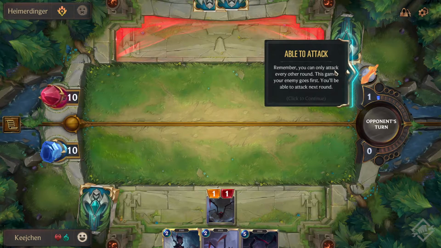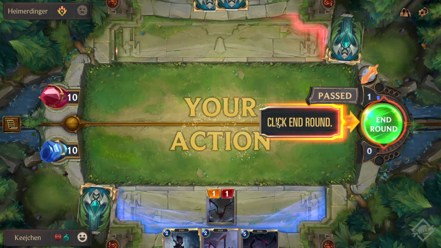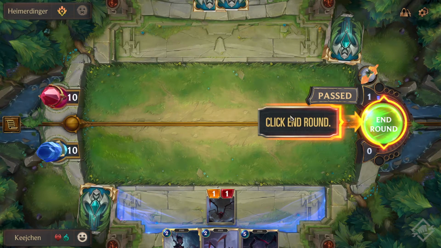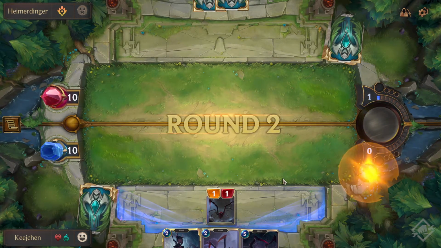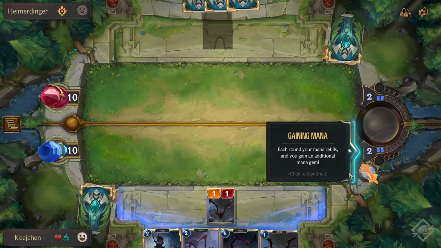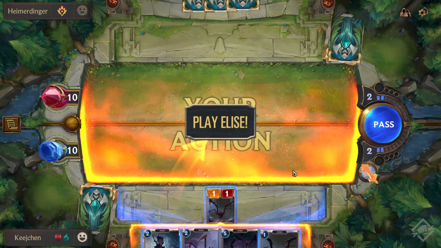Able to attack. Remember, you can only attack every other round. This game, your enemy goes first. You'll be able to attack next round. So the one that is first to attack is the second to act. Is that how it works? And we're up against Heimerdinger. Quick end round, yeah. So then we both get 2 mana. Now I can attack. Each round your mana refills and you gain an additional mana gem.